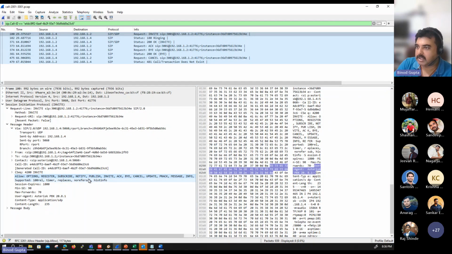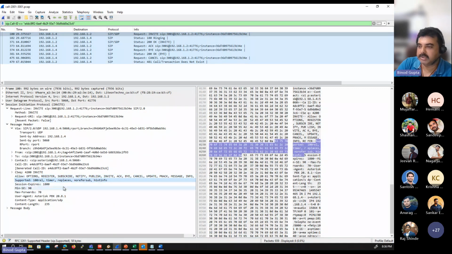Let's say user agent 1 is sending out a publish message, and user agent B does not support publish, then they can never do a transaction related to publish. So I hope this is easy to understand.